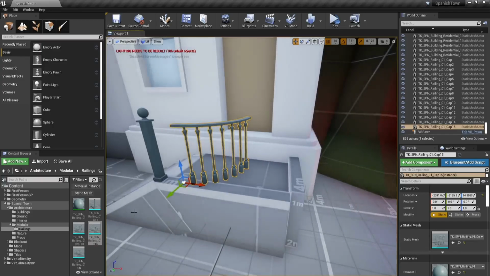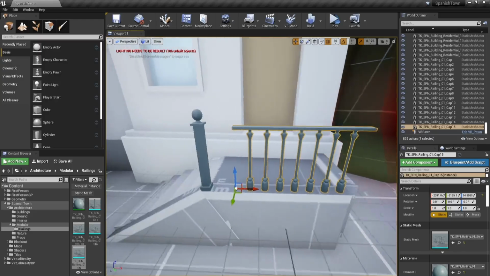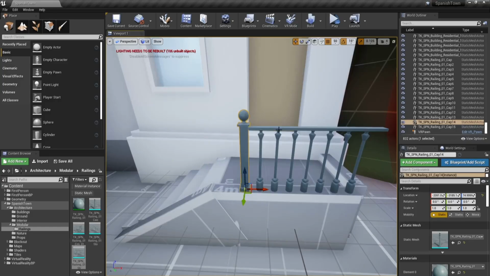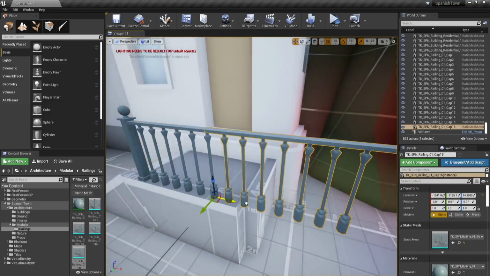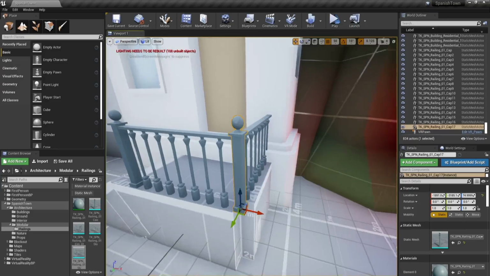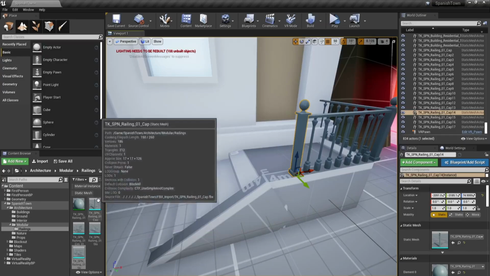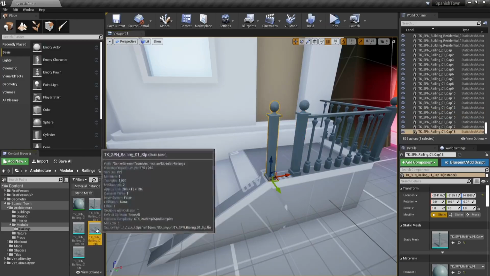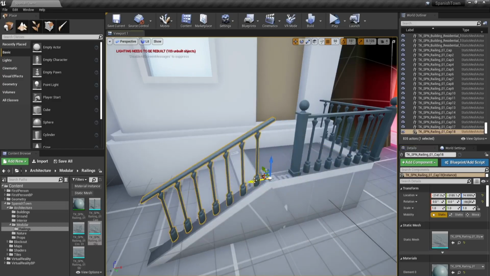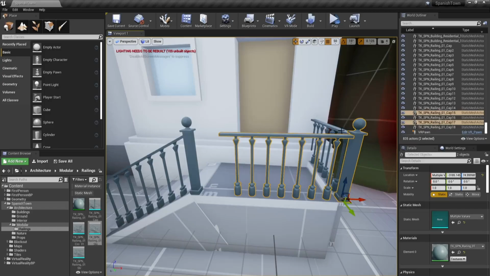So yeah, here I'm just playing with some height variation. Always a nice thing to have. I kind of imagine that this house is like some old lady lives here and she has a lot of plants outside. So I want to have this little stairway so I can place plant pots all around it. And it just helps make things feel a bit more organic when you have these height variations, so not every door is on the same level.